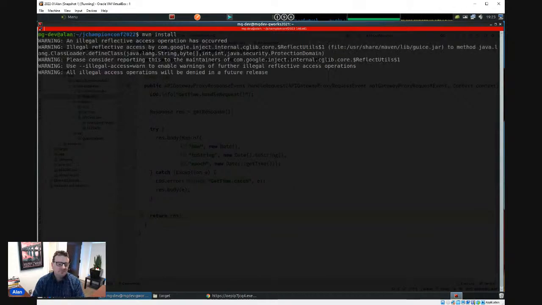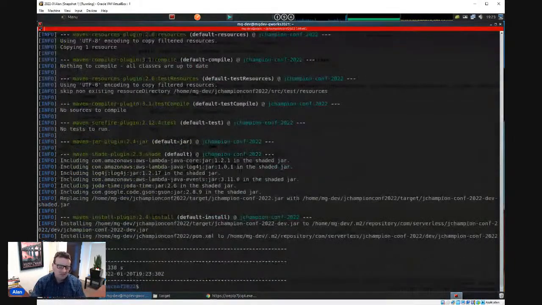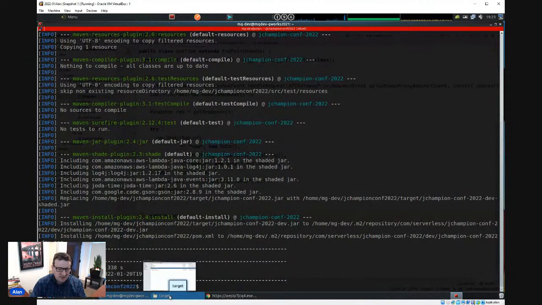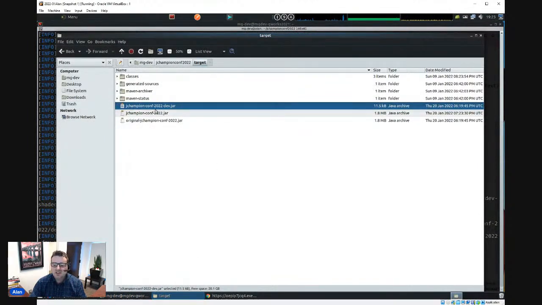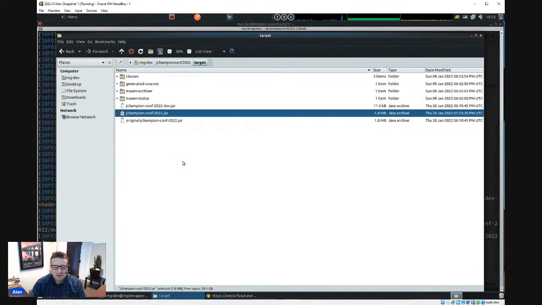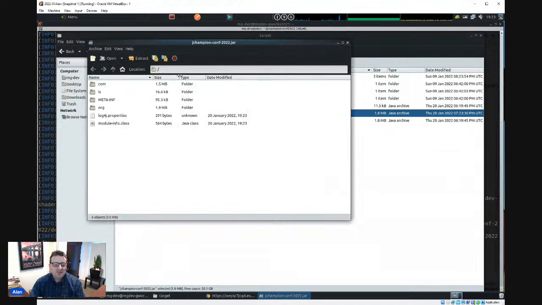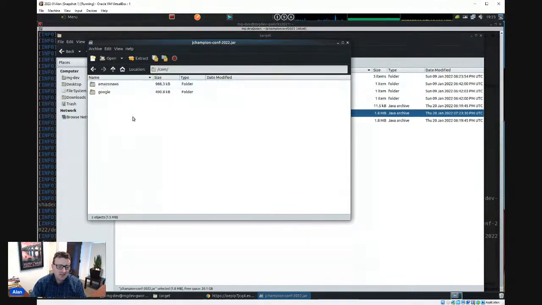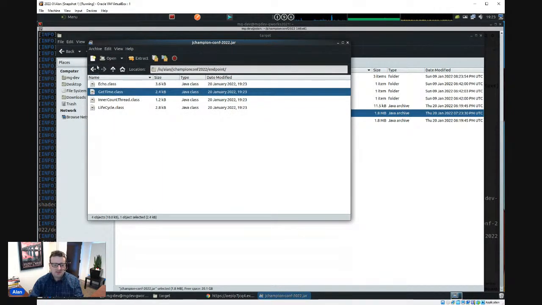So if we go here, we can build our Maven project. Again, no mystery here at all. And what that has done effectively is it's created a jar file. We'll not talk about the other two jar files at the moment, but it's created this jar file here. What we've got effectively is a single jar file. It's taken all the dependencies of the other jar files and made it into a single jar file. So here we've got all the Google stuff, as you can see, but here's our code. And there's the get time class, okay?